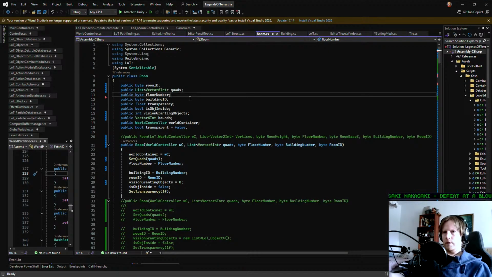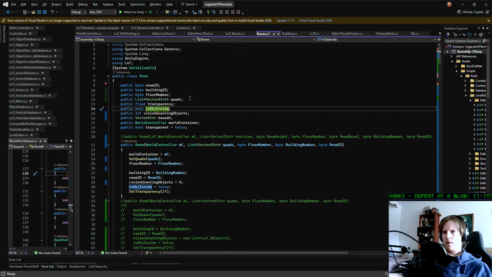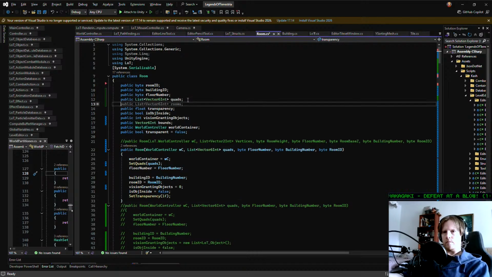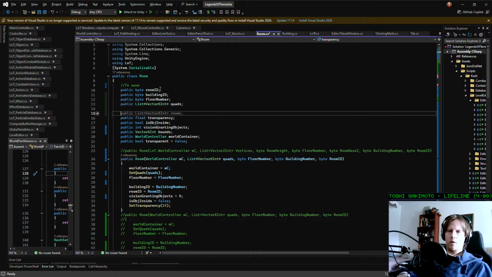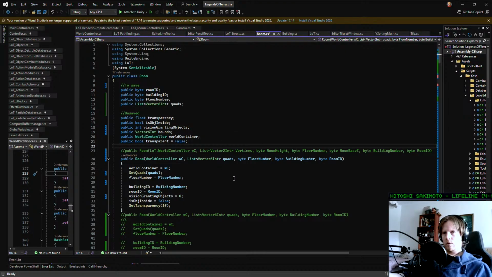Let's see, we have room ID, building ID, floor number, quads. To save. Unsave.